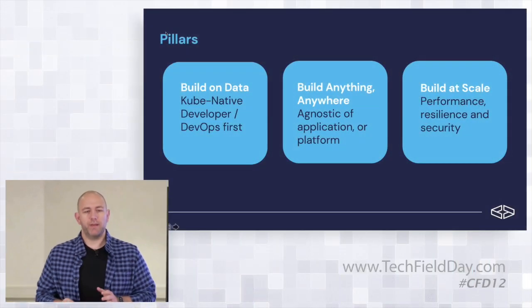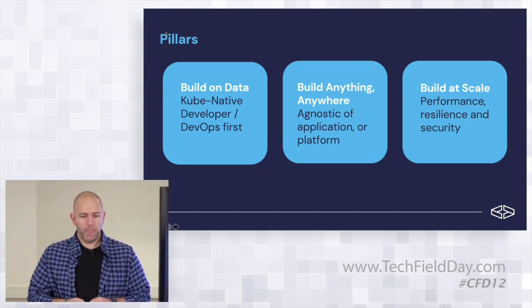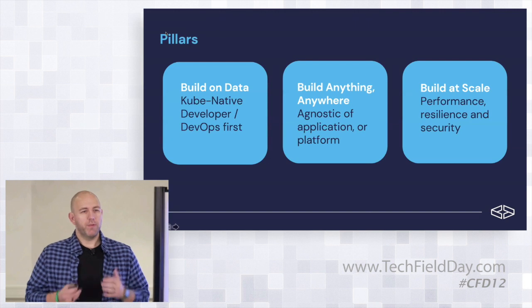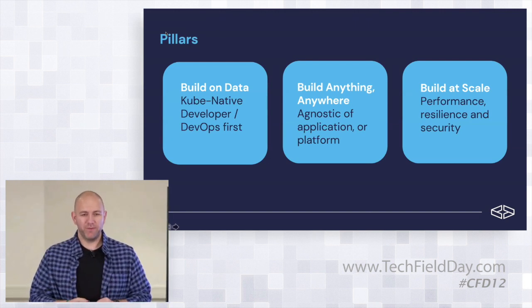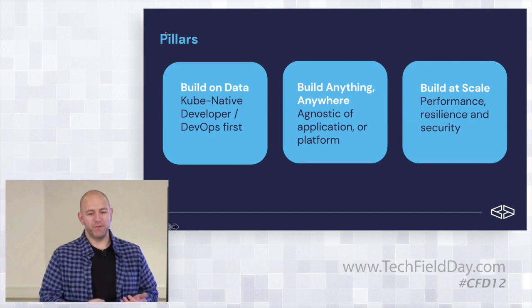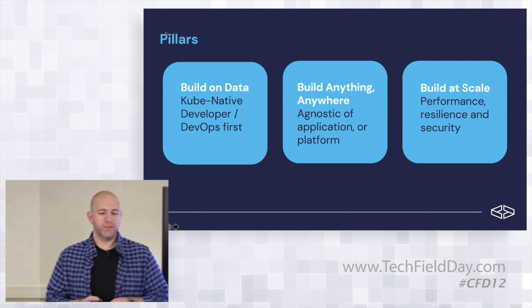So we have three pillars: build on data, build anything and anywhere, and build at scale. I'm going to give you my own definition of it. We have our marketing and corporate way of defining it, but I'm going to give you mine, and the one that we share with customers and how we onboard our customers.